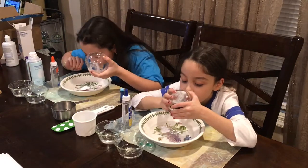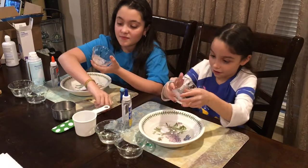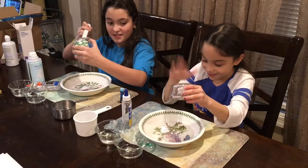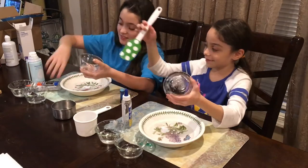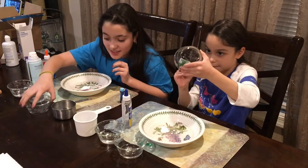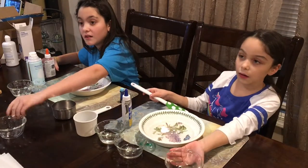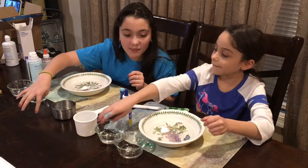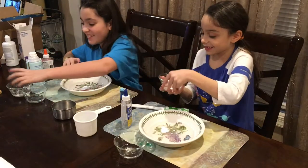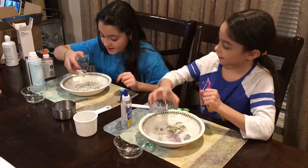I have bubbles. This is not gonna come out. I'm using this. Here, Carrie, try this. Thank you. You made a mess. Did it make a mess on your side? No. Well, I have fairy dust everywhere. Okay, wait. Yeah, water. That was easy.